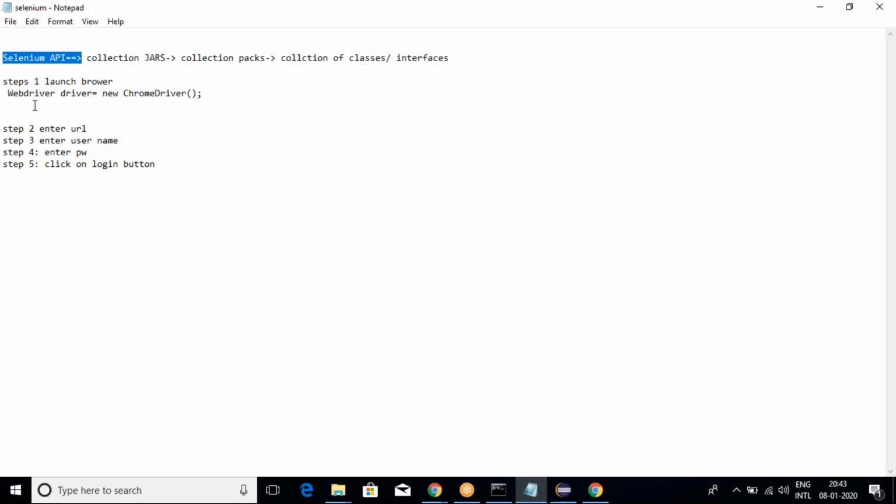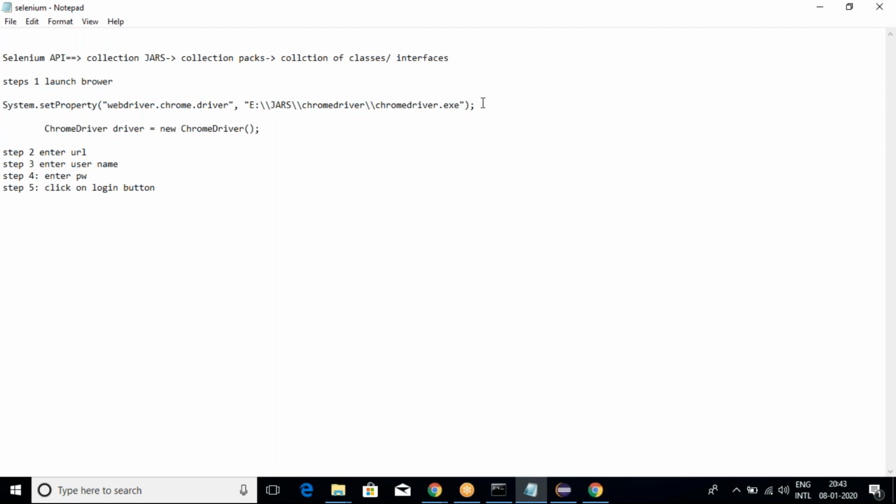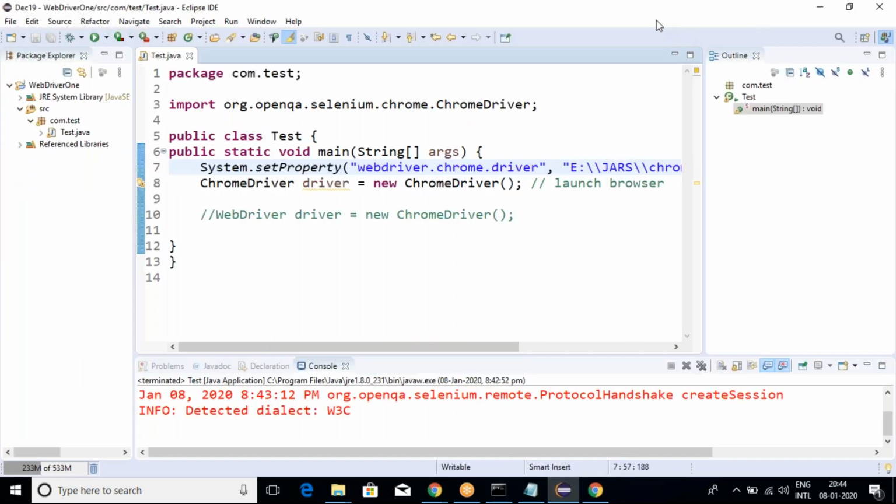Now here, what we are doing, forget this first line as of now. Let's concentrate on the second line. What we are doing here is just creating an object for a class. Which class? We are creating an object for this class. How come it is launching a browser?